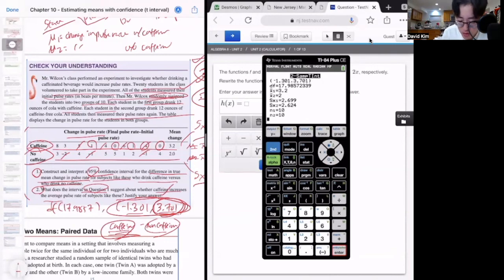So 0 is part of the interval, and -1.301 to 0 is certainly a good portion of it, but from 0 to 3.7, you can see how much greater that is in terms of area. So yes, there's a good enough reason for us to believe that. I believe there will be more constructive answers to give, because they're going to give you some numbers to test when we're doing these types of things. But for 2, you would just say yes, because we have a lot more positive difference here.